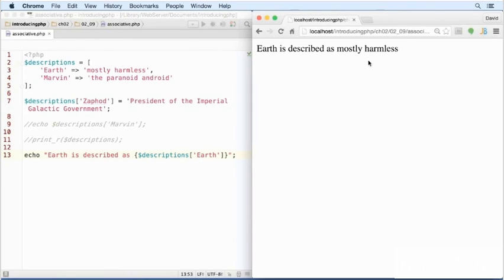Indexed arrays use numbers starting from 0 to identify each array element, whereas associative arrays use a string to identify each value. We also saw how to inspect the contents of an array with print_r, as well as how to include an associative array element in a double-quoted string by wrapping it in curly braces.